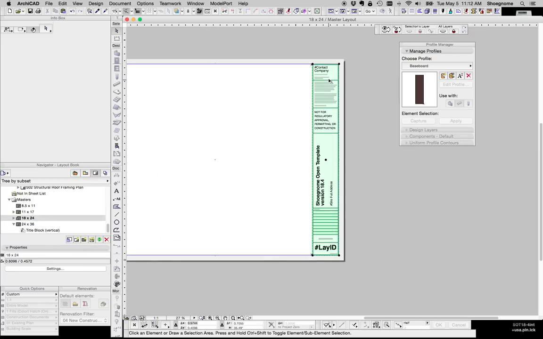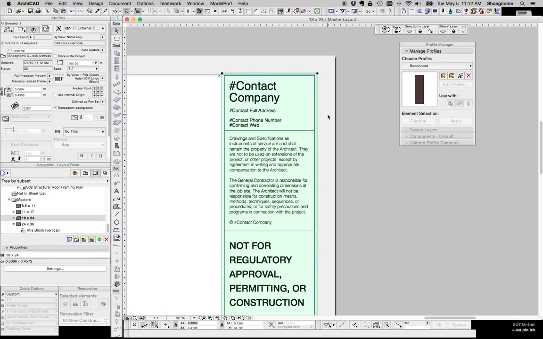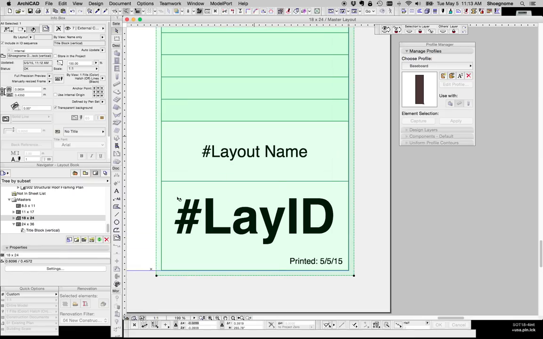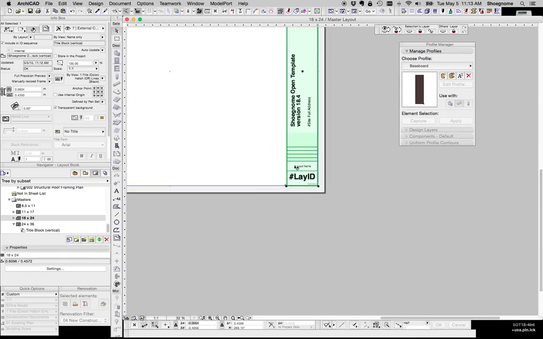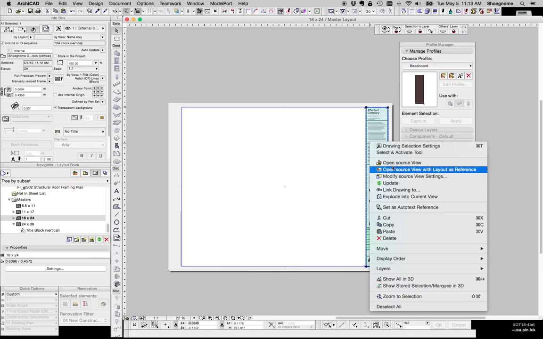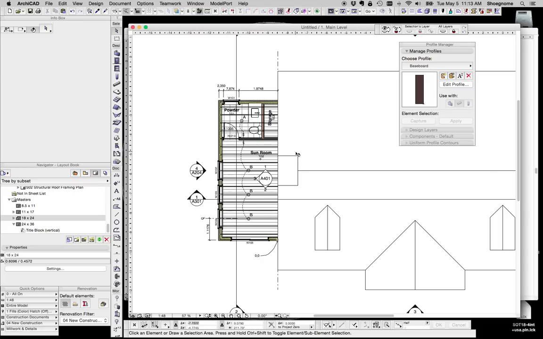For something like the title block, this just depends on how exact you like to be. Right now, it's set to a generic inches size. You could go in and scale everything and make it right, but honestly, it probably doesn't matter. You could just leave it like this and you'll be fine. But you could go in there, open up this source view, scale this, and rearrange it to get it just perfect. That's actually all pretty easy.